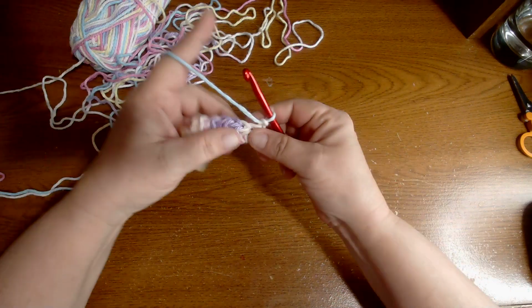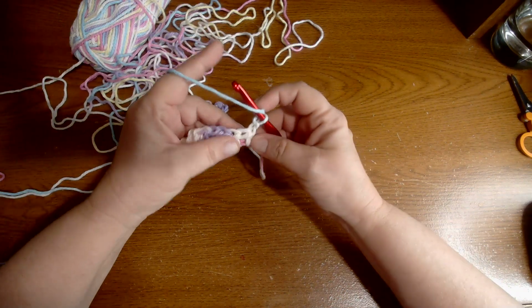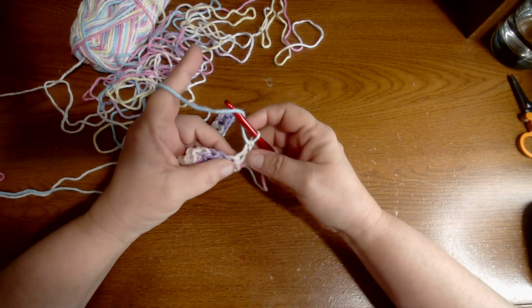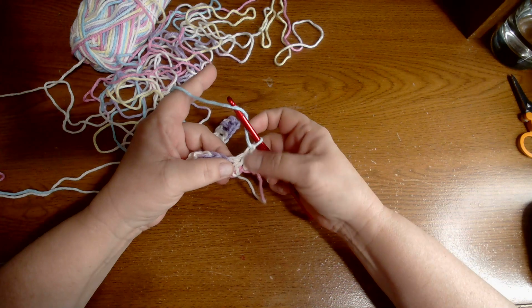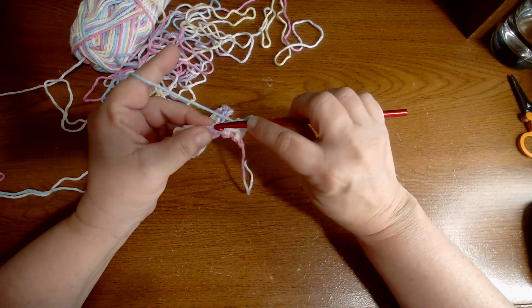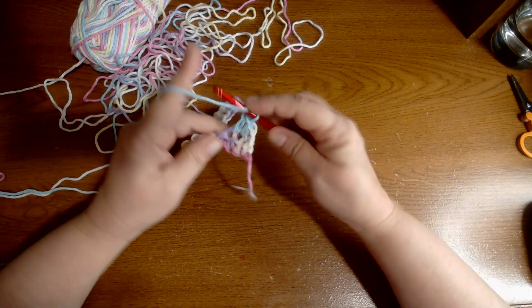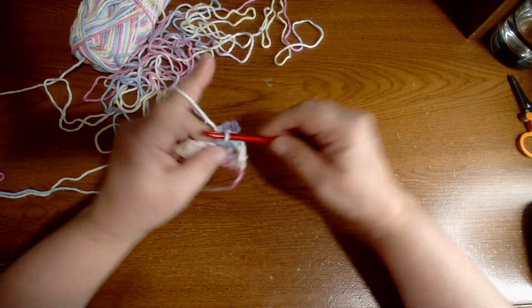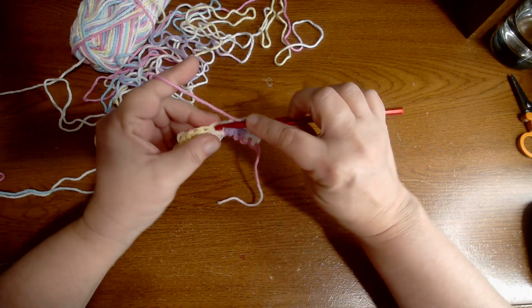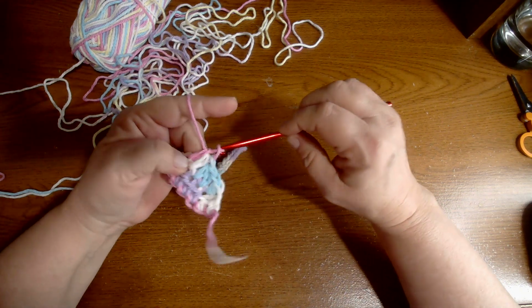So that's good. Okay, so we're going to do another row of half double crochets. You don't do the first one because that is your chain. So go into the second one and do a half double crochet all the way down. It's just a simple, easy one, so you can see all these colors. I love the colors.